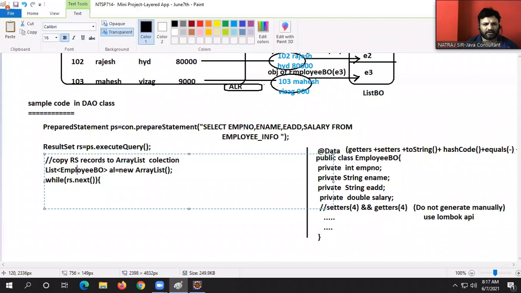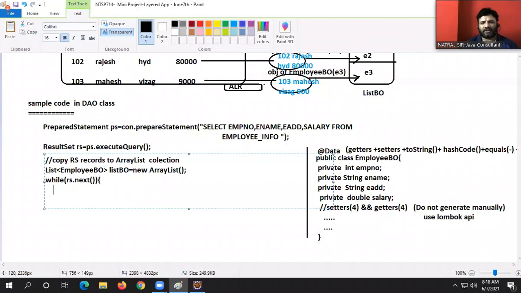Fine. List of Employee BO. This is real time, not Flipkart, DTDC, not course and student. They are only POCs. This is real time dependency injection. This is real time utilization of what? Dependency injection, autowiring. Okay. List BO al is equal to, otherwise I'll take a List BO only, new ArrayList. Writing generics on the left side is required, the right side is optional from Java 7 onwards. I think you are aware of that, right?